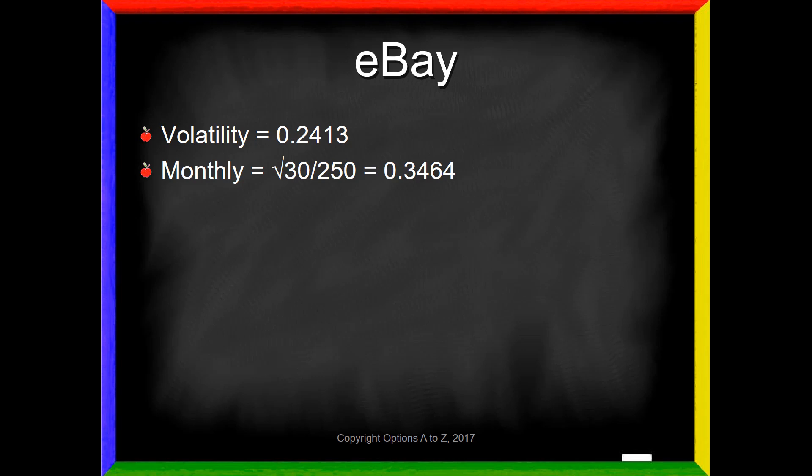So let's start with our volatility of 0.2413. And it helps to go out a number of decimals because once you start taking square roots and things, you can get into lots of rounding errors. So I usually like to work with four decimals here, and then we can round later. What's our monthly volatility? Square root of 30 over 250. Again, because that's how many trading days there are roughly in a year. And that comes out to be 0.3464. So what this is telling us, in a sense, is that we can't use a volatility of, let's call it 24%. I need to only take 34% of that number. So my monthly volatility is going to be the annual, 0.2413, times my scaling factor, 0.3464, and we get 0.0836.